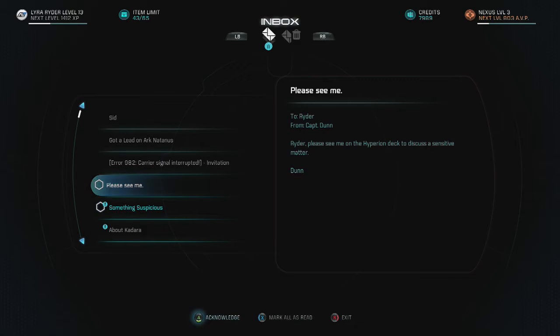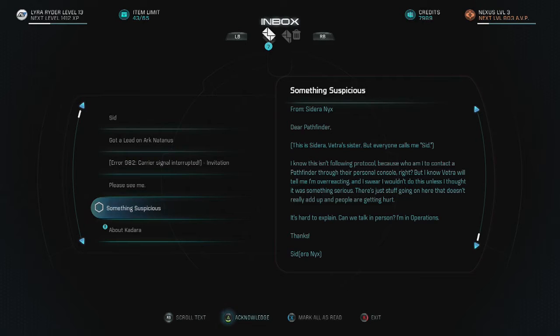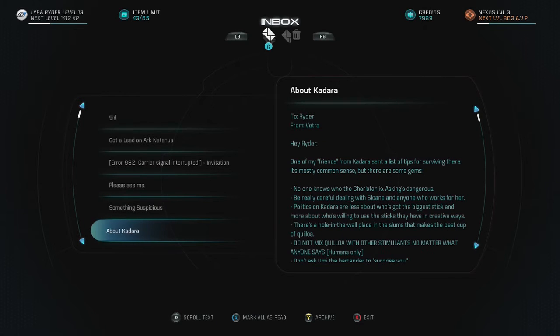Done on the Hyperion deck. Oh, this is the captain. From, oh shoot, this is Sid. I know this isn't following protocol, because who am I to contact a Pathfinder with a bunch of calls, all right? But I know Vetra will tell me I'm overreacting, and I swear I wouldn't do this unless I thought it was something serious. There's just stuff going on here that doesn't really add up, and people are getting hurt. It's hard to explain. Can we talk in person?